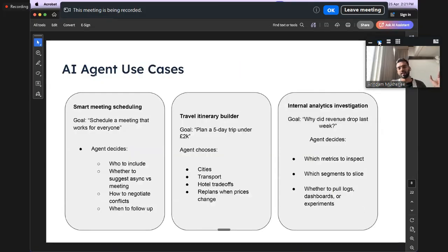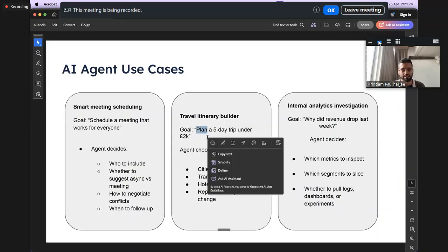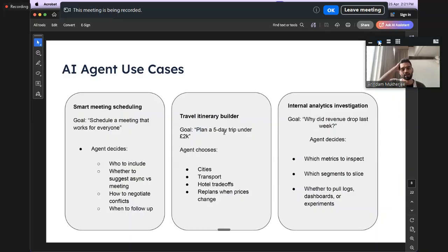So we'll start with the AI agent use case. It's a simple one. Let's say I want to schedule a meeting with you guys, this is your Google Calendar. I can just ask, hey, schedule a meeting. This is calendar availability for everyone with me, right? It's simple: there's one thing that the person has to do and it does it. Or you can plan a 5-day itinerary, right? So you can have a travel itinerary builder, something of this sort.